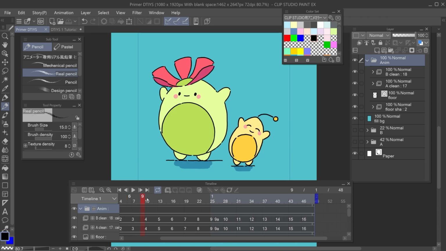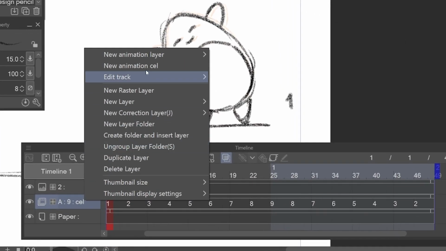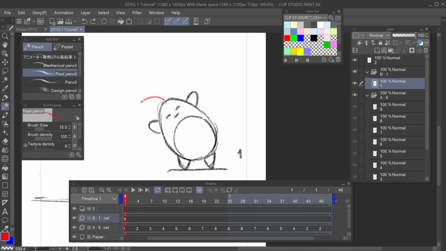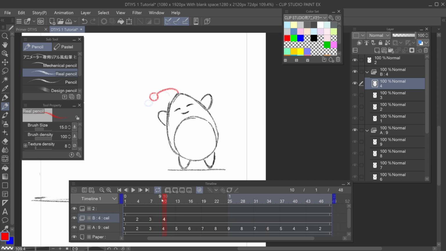Okay, so now for the antenna, we're going to follow the body's motion. I'm going to make a new layer. We can always redraw later, so for now, I'm going to start in this position. And I'm going to go straight ahead for this, trying to capture how the physics of this antenna would work.